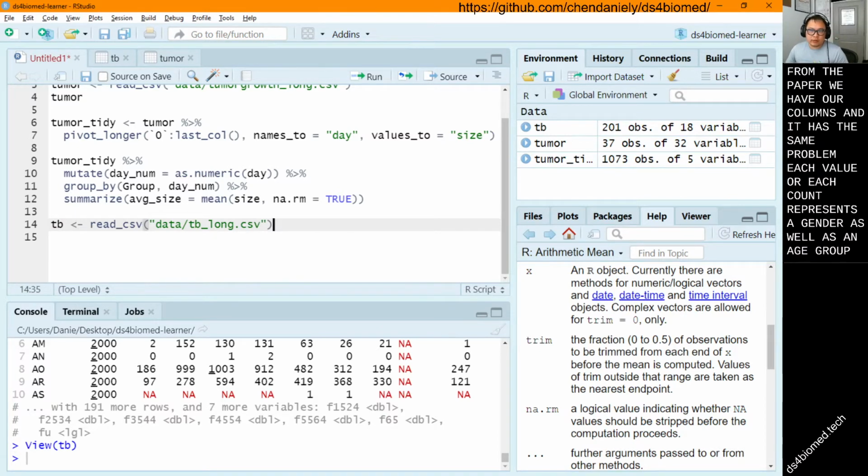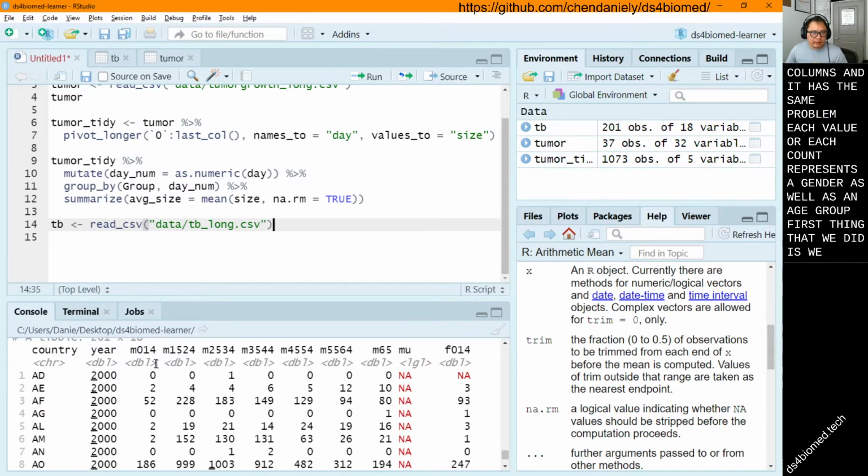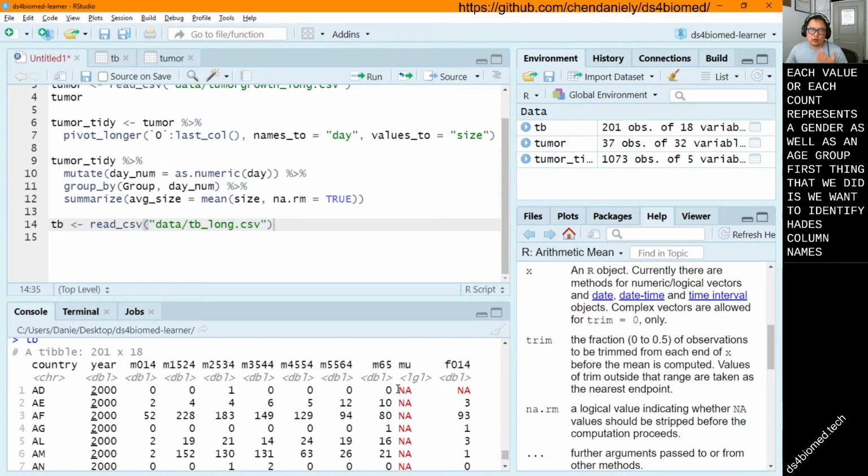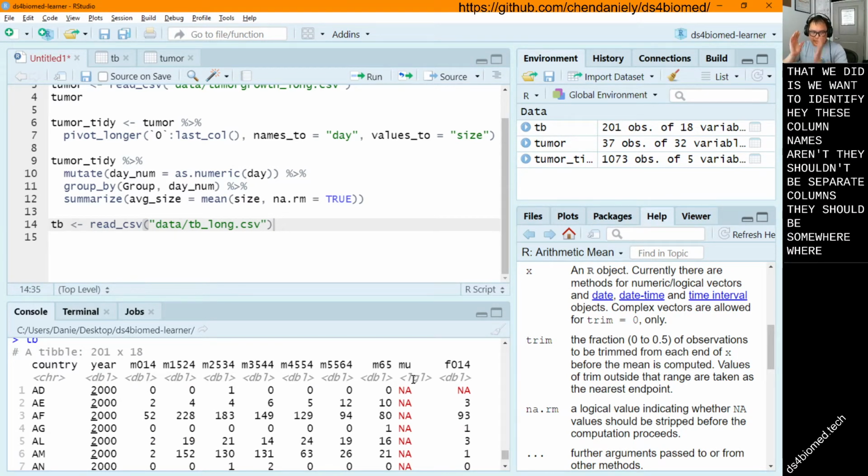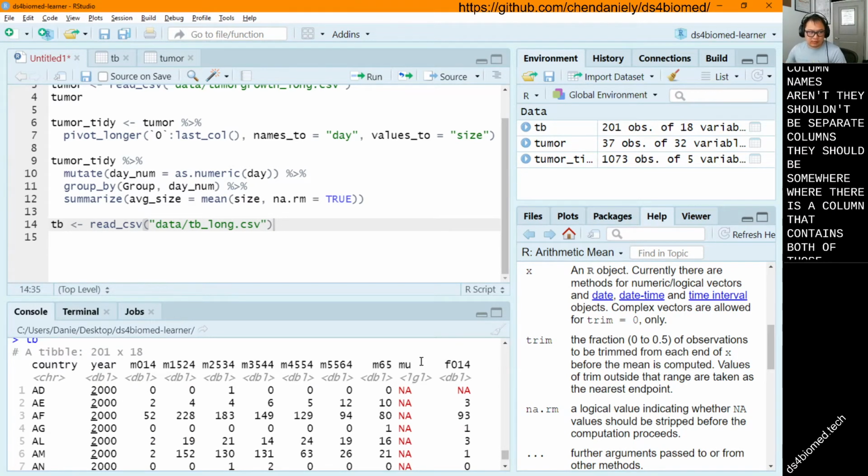So the first thing that we did is we want to identify that these column names shouldn't be separate columns. They should be somewhere where there is a column that contains both of those bits of information.